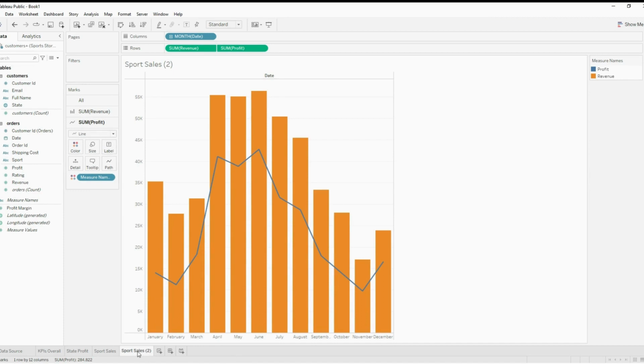Like I said, the only thing now we got to do is when it duplicates, it uses that original title and just puts a 2 next to it. So we just have to go into here and turn it into monthly sales. So that's all good there. And that looks pretty good to me. That's what we're going to need for our first dashboard. And I'm going to make it right now.